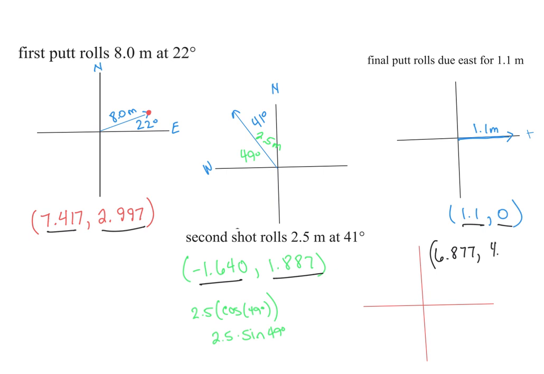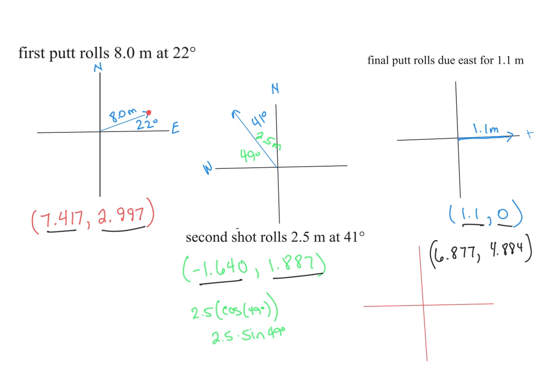So 4.884, all right? In this case, whatever the calculator tells you for positive and negative is what you're going to use because you have now combined all the movements. And so you are figuring out where you are on the coordinate plane. What quadrant am I in here on the coordinate plane? If I'm positive, positive, I'm in the first quadrant, right?